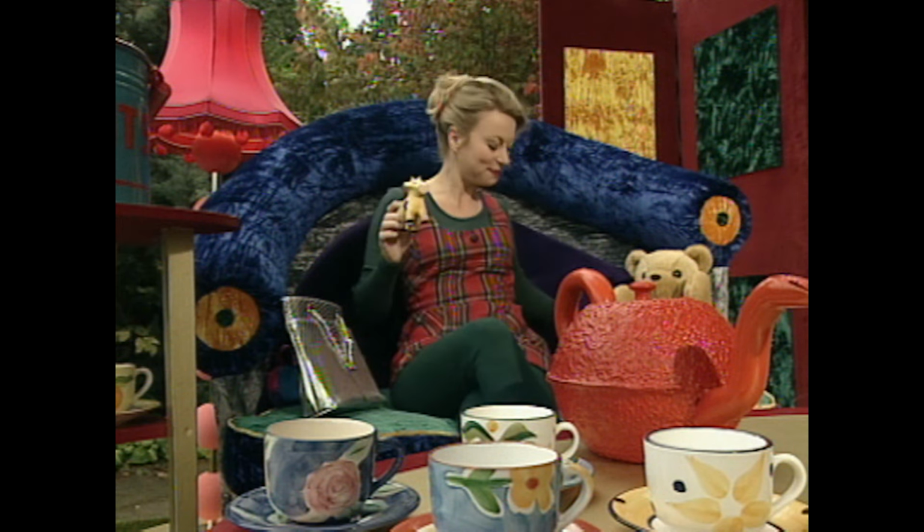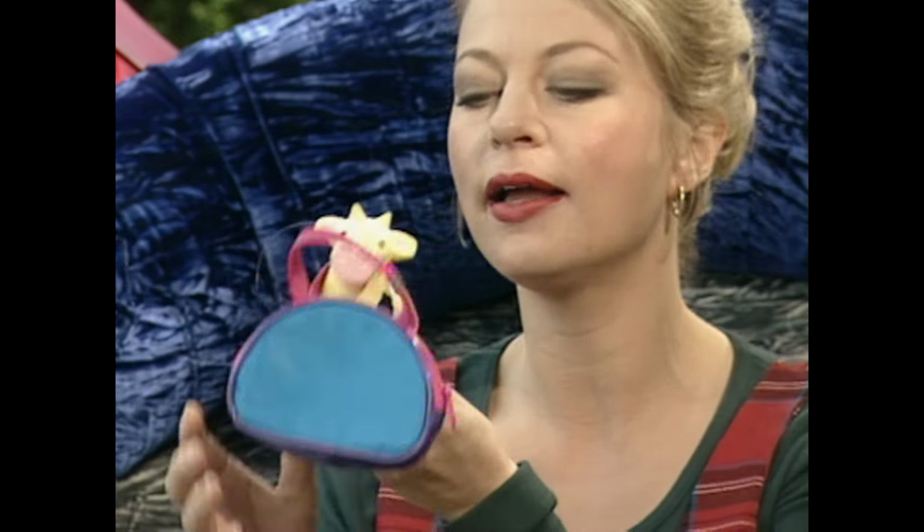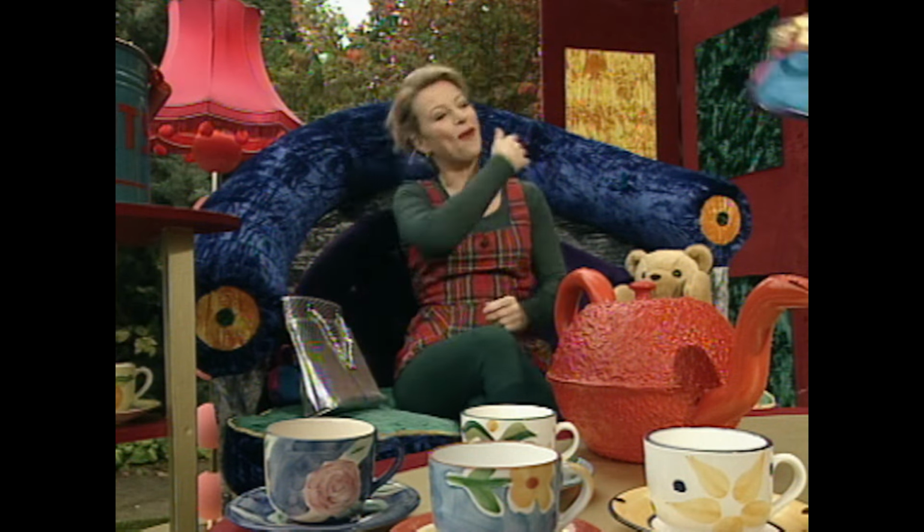I know now. My favourite friend is the naughty yellow cow. Moo moo moo, moo moo moo. And it's time to do shopping. Here's your shopping bag. Off you go. Shopping time. Off to the shops you go. Go on. That naughty yellow cow.